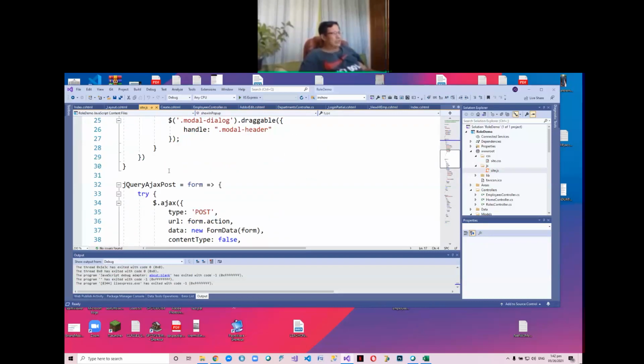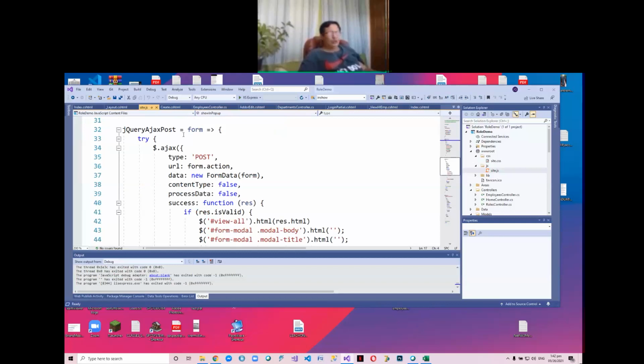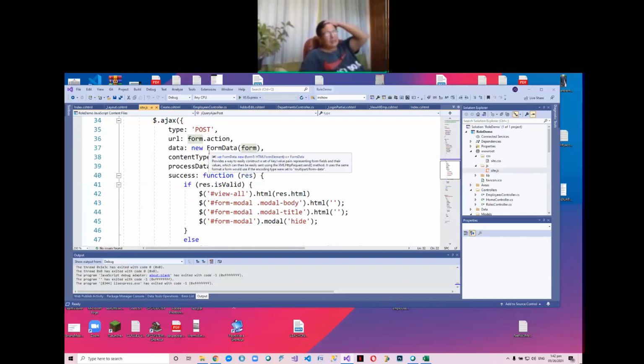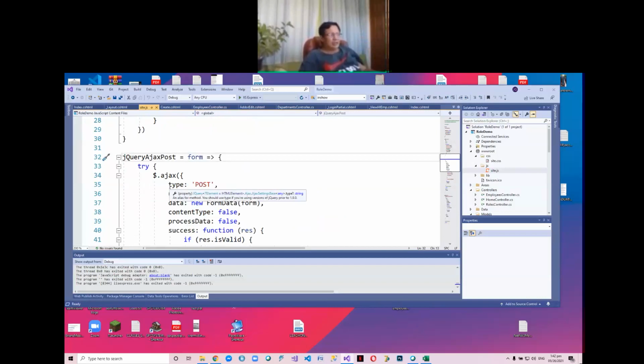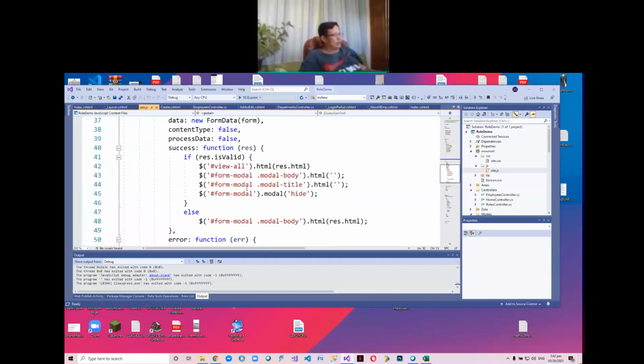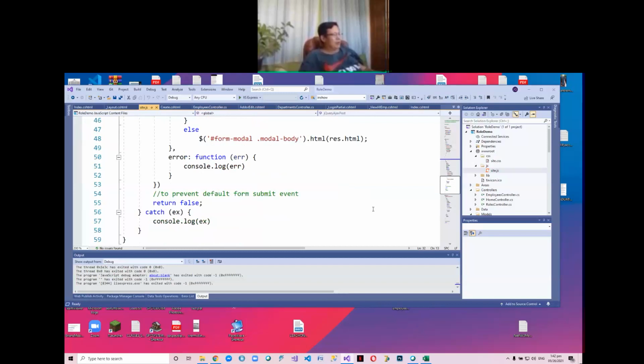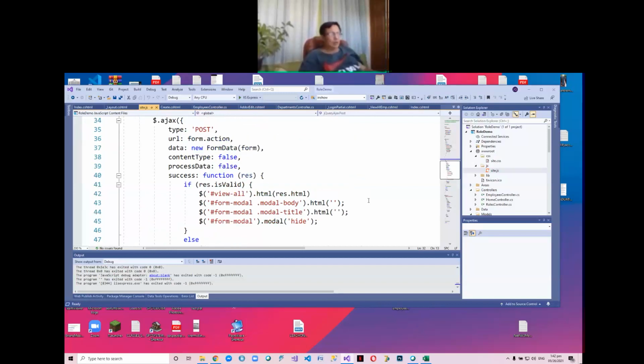And then when a post is done in a form, this function will be called, passing the form and all the data related to the form. So it will issue a post. Now you may ask, there are two post functions already. There's a post in Ajax and there's a post in your controller. This is called first. It's like doing a confirm in the on click of a button. This is called first, before the actual controller is called. Do you follow?